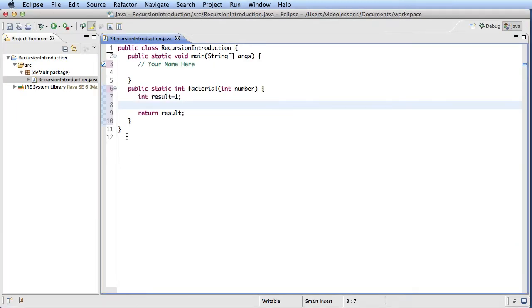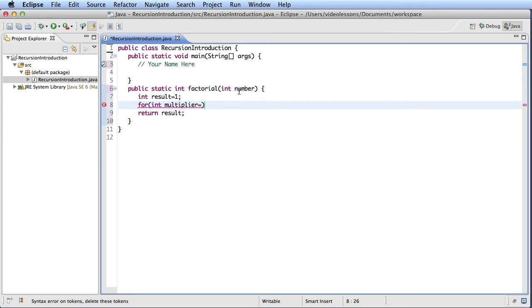So we can accomplish that by writing a for loop where we have our integer I, or let's give it a better name. Let's call it multiplier. And we have to set its initial value. Now, if we imagine that our solution is going to be for factorial of 4, just to give ourselves some numbers to think about, what value would we want our multiplier to start off with?